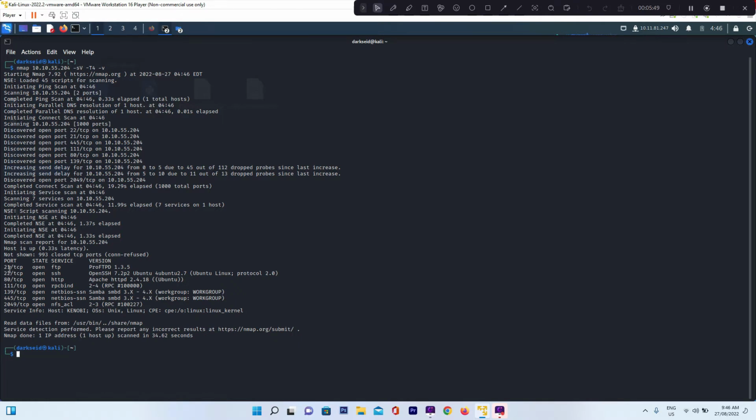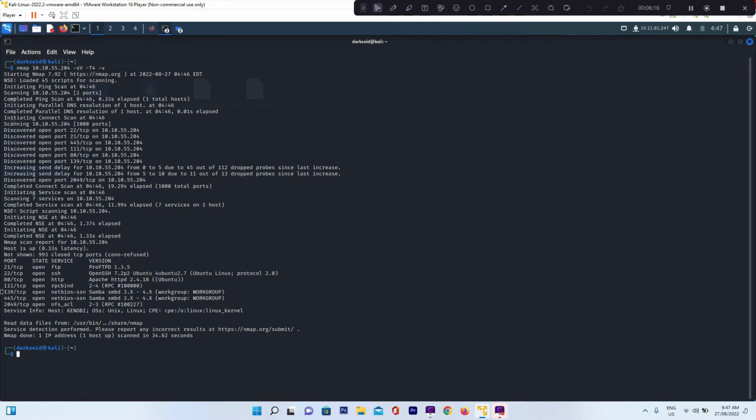So it looks like we've got port 21 running the FTP service, and the version is ProFTPD 1.3.5. It's running SSH version 7.2p2. It's running port 80, running an Apache 2 web server. It's running port 111 rpcbind.